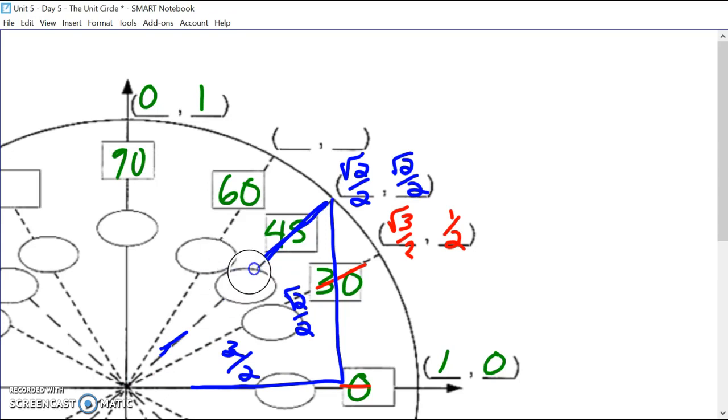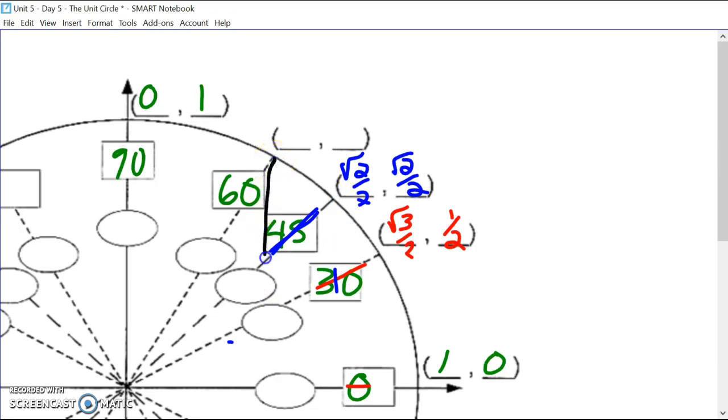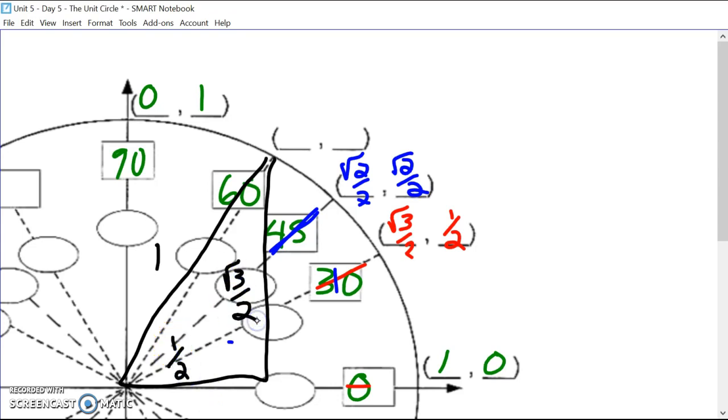Finally, if I go to the 60-degree angle, I'm going to be using the same triangle I used in the first one, only this time I'm going to be using it in the other orientation. So hypotenuse is still 1. Now I have the short side here, which is 1/2, and the long side is root 3 over 2. And as you'll notice, the points are actually the same values from our 30-degree angle, just switched around, which makes sense when you think about where we got those from. So that's the first quadrant. Those are the only numbers you're ever going to use on this unit circle.